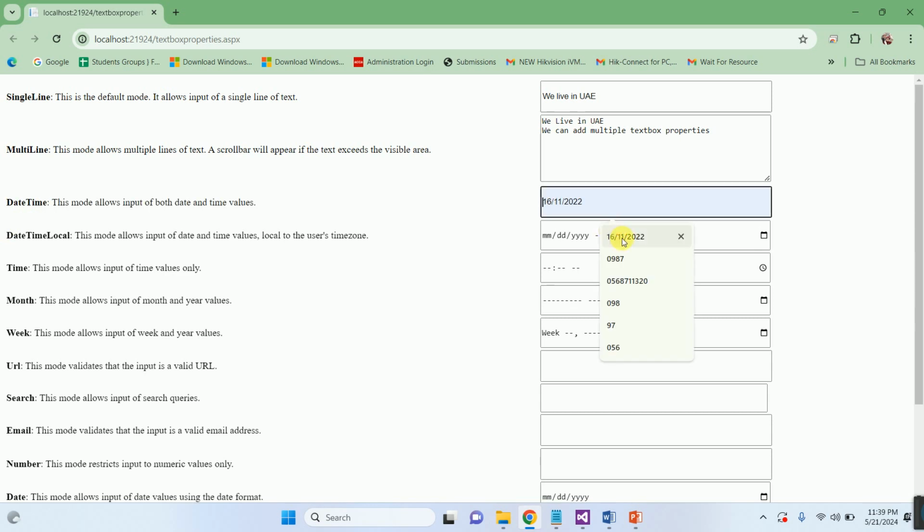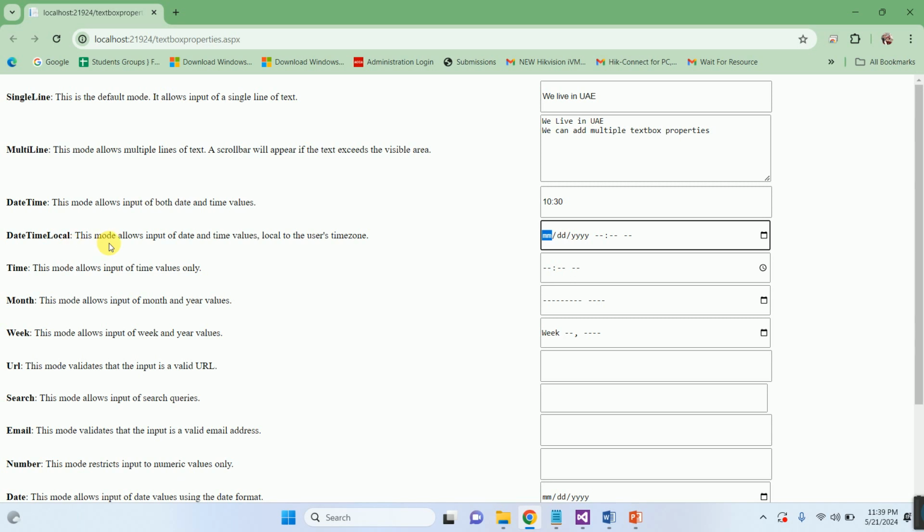Date time. We can select any date time. Where is the date time local? Date time mode allows input of both date and time values, so we can use both values in this text box. Even time values alone will not give any error.